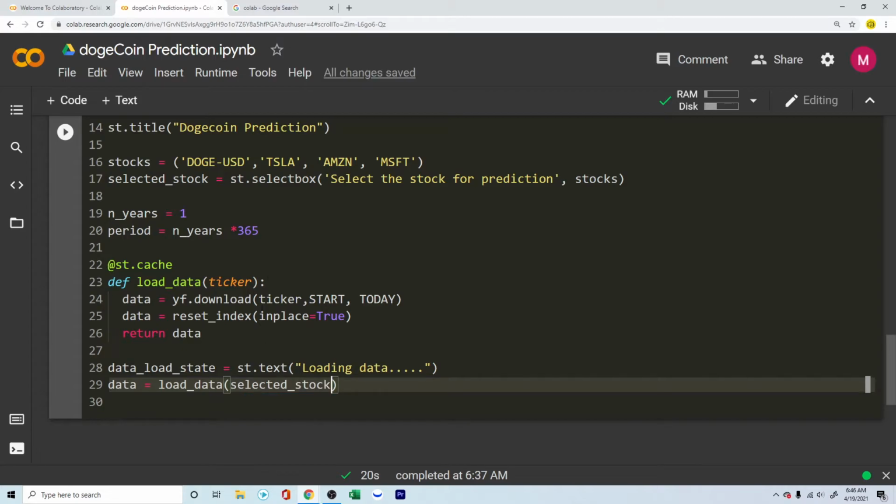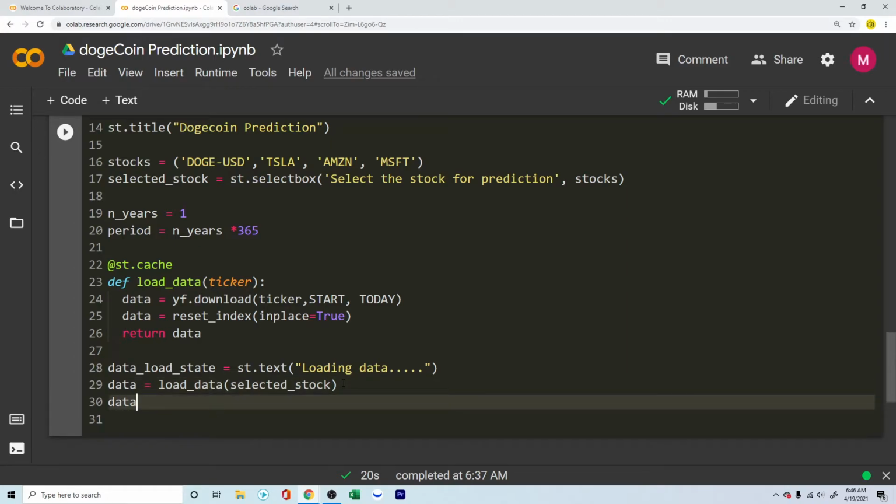Perfect. So whatever selected stock they chose from this menu, it'll use that stock and then download the data. Done. Next thing, we say data_load_state.text is now equal to loading data... done. So it's done downloading all the data for us.